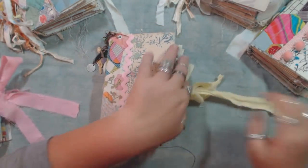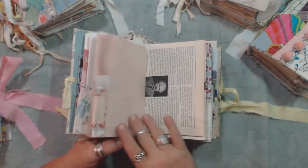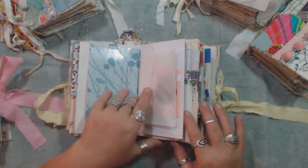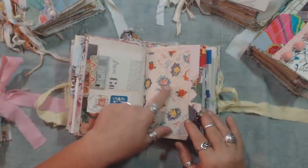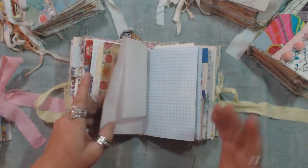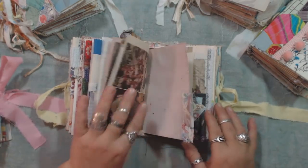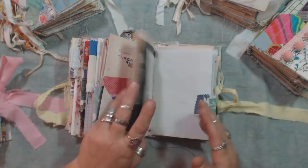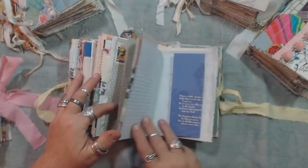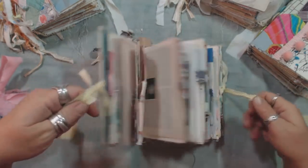Okay, so inside they're going to be pretty similar, just maybe with a little bit different kind of color scheme. Of course, it's going to have different wallpaper samples and different wrapping papers, but generally the same type of stuff. Each listing has 10 photos. If you're interested in one of these and you'd like to see more pictures, send me a message. I'll take more pictures and send them to you. I don't mind doing that. But this gives you a pretty good idea of what they look like inside and what's in there.